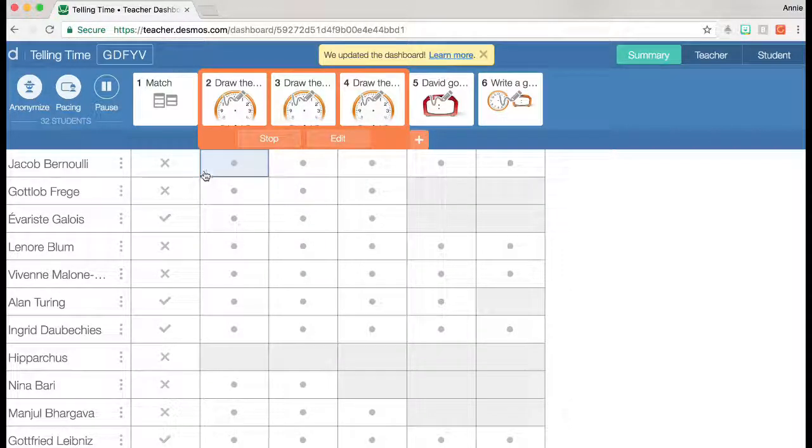The other thing you can do as a teacher in the controls is you can pause. And if you click pause, it pauses the whole class right where they are, and they can't see what the slide is that they were working on. Be prepared for a lot of students to go, "Aww," because especially, these activities tend to be pretty engaging, and as soon as you hit pause, it really forces them to kind of pay attention because they can't see what's on their screen anymore. But it is nice to be able to get everyone's attention. If you're seeing a common error or something that you need to address with the class, being able to pause it is helpful so that everybody is paying attention. So these are some of the controls that you have as a teacher while the students are working.